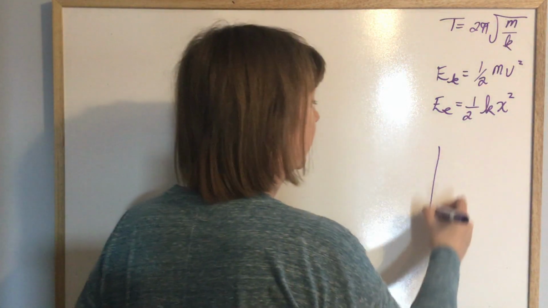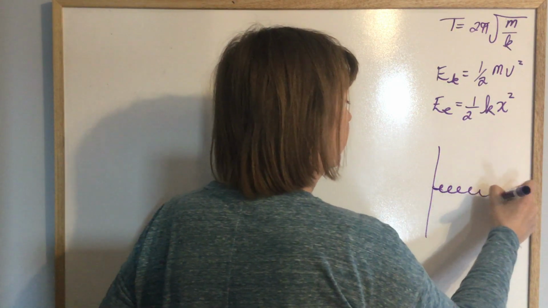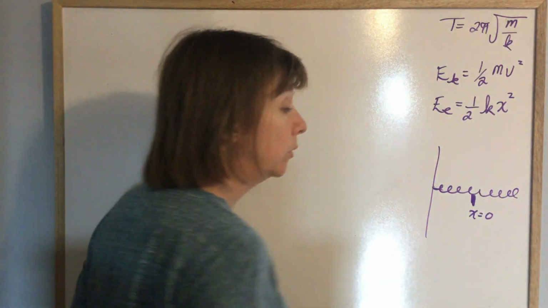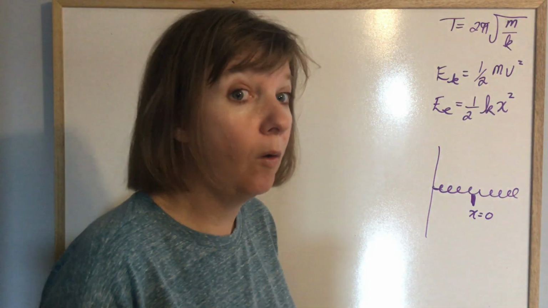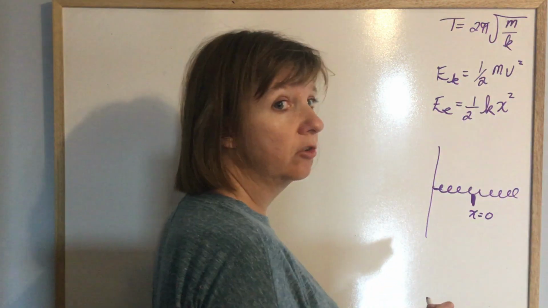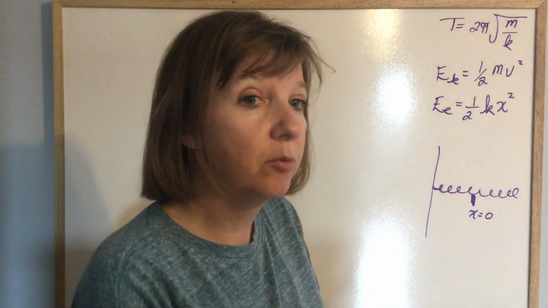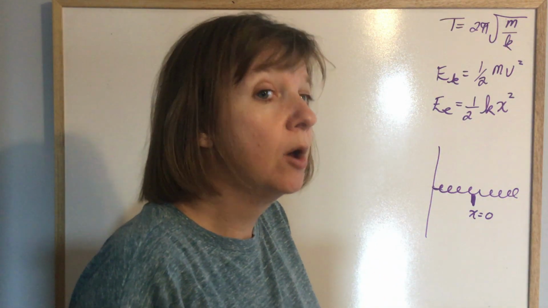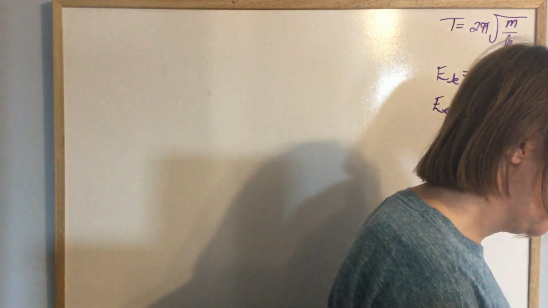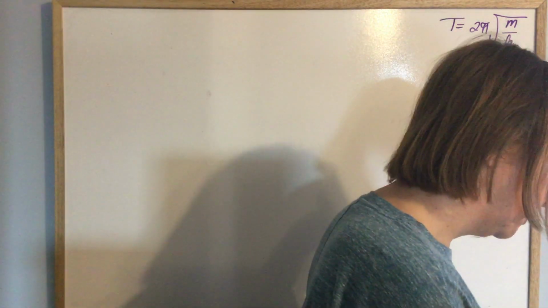Okay, so back in that diagram, I'll make a smaller one. Back in that diagram, right in the very center, my x would be nothing because it's not stretched at all, right? Out here, my x would be whatever the maximum extension would be, and in here, my x would also be the maximum of whatever it can be because it's compressed in that amount. One technically should be positive and one should be negative, and we'll talk about that maybe a little bit as we go.